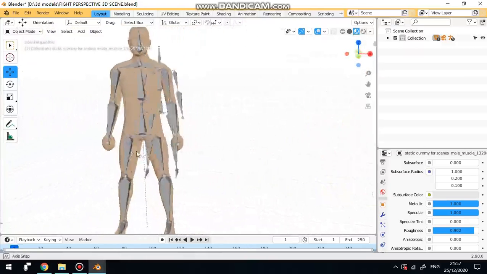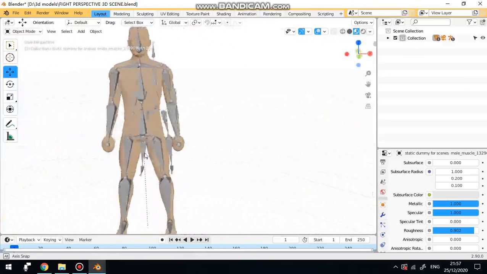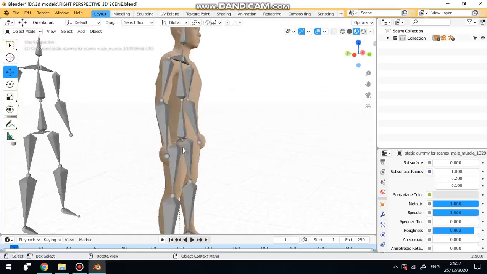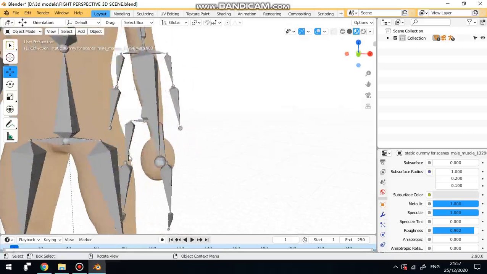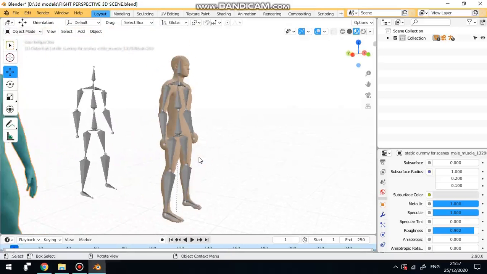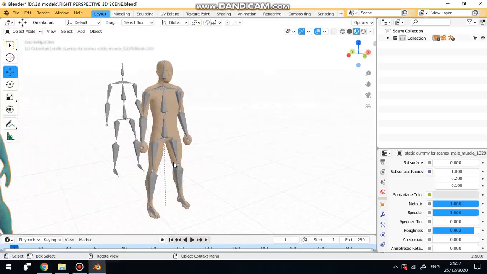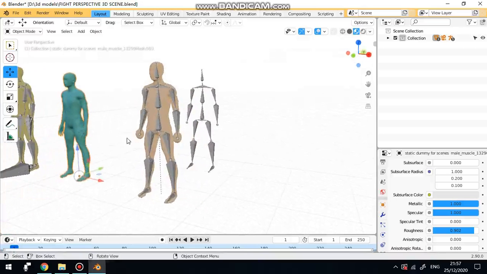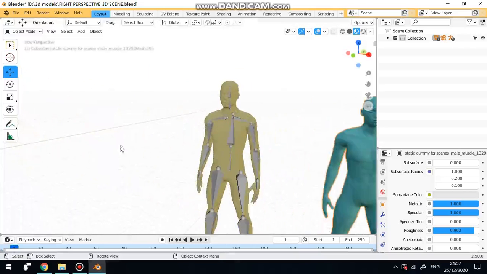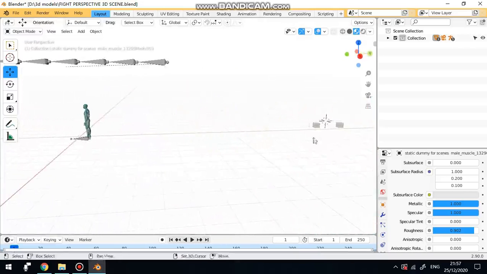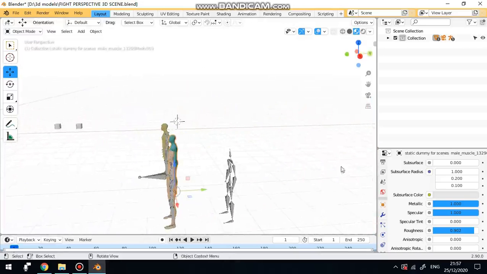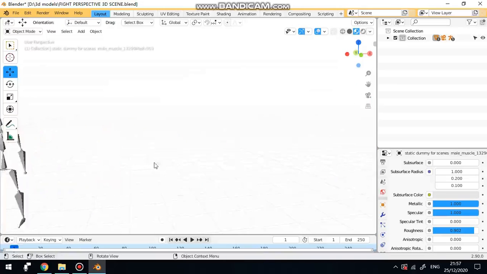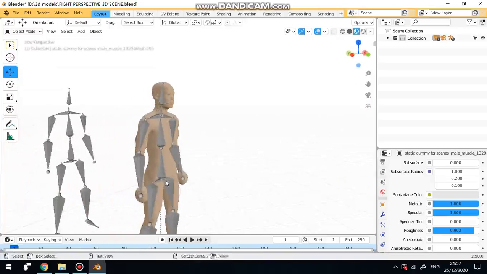So what I did is cut the hands off and put two sphere type shapes there to represent closed fists for when he's punching and doing a lot of fight moves, because there are going to be a lot of times where the characters have closed fists. I had problems using the actual rig that came with MakeHuman, which I've used in these two. When I adjusted this model and changed the hands, it just messed everything up.